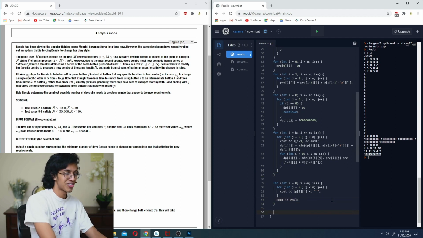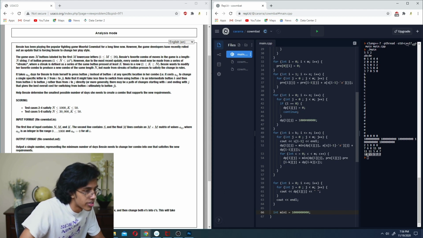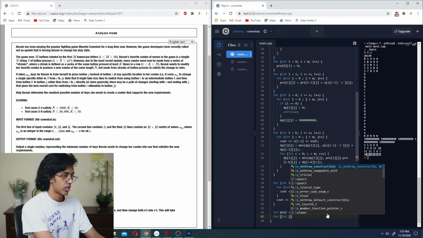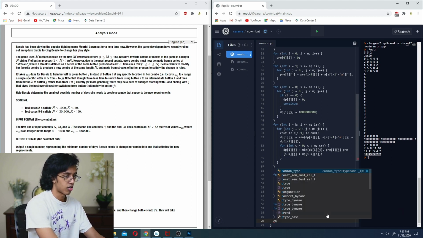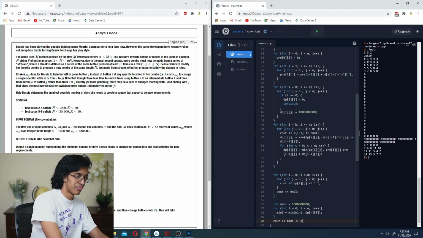So now we just go through the last ones, right? We have int mini, it equals like one big number. Wait, this is 10 to the 9, right? 10 to the 9, epic. Okay, so for int i equals 0, i less than m, i plus plus, mini is equal to min of mini comma dp n i. Okay, and let me just cout min. Okay, it works. Very good stuff.